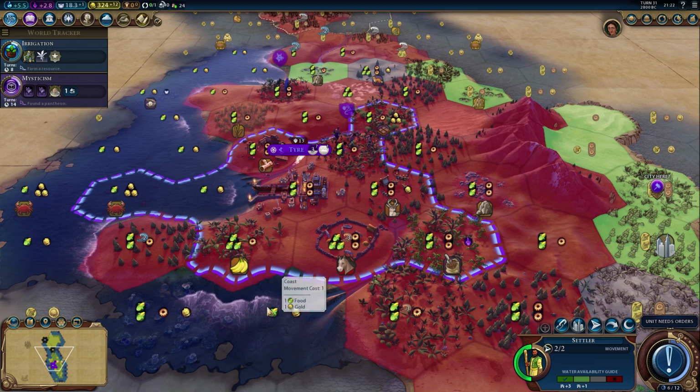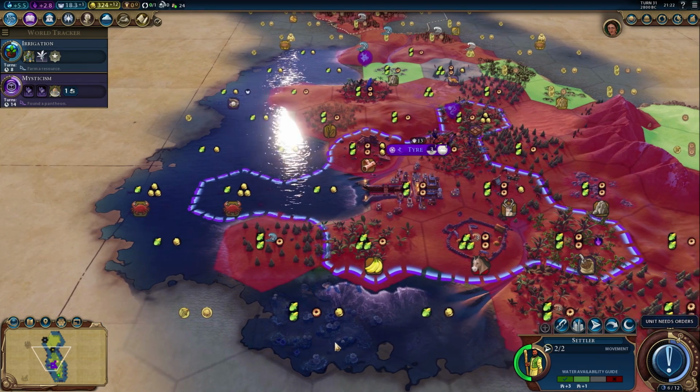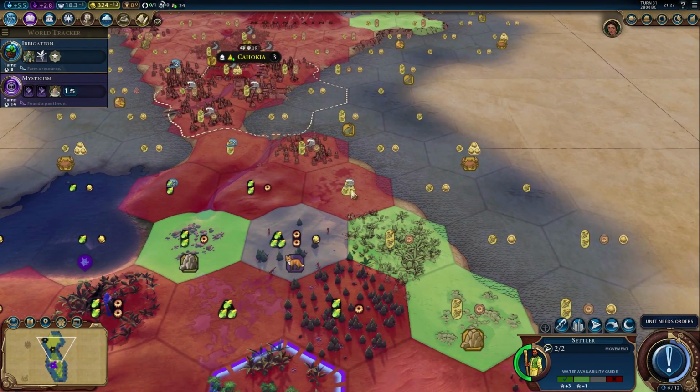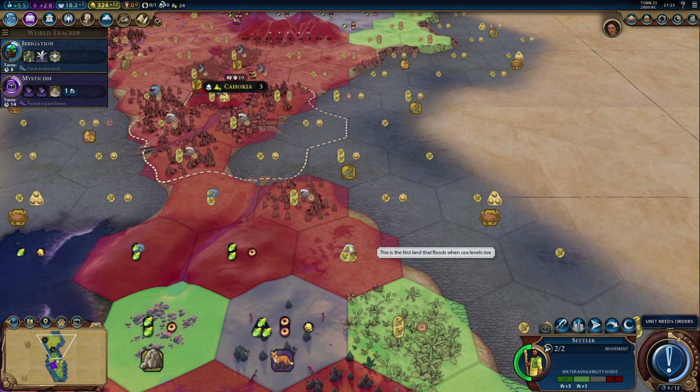There are little icons on some of the tiles that will show us what will happen when the water levels rise in the later game. So just here, there's a little thing that says this is the first land that floods when the sea levels rise. So when the sea levels go up, this is low enough land for it to be completely flooded.